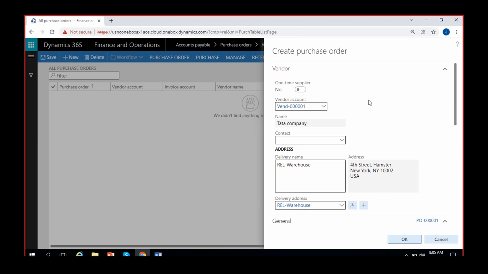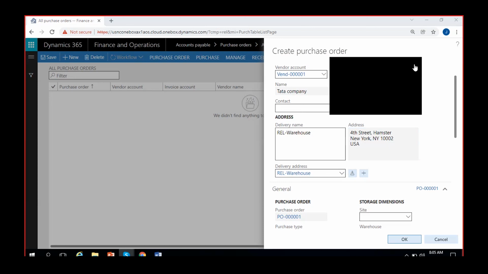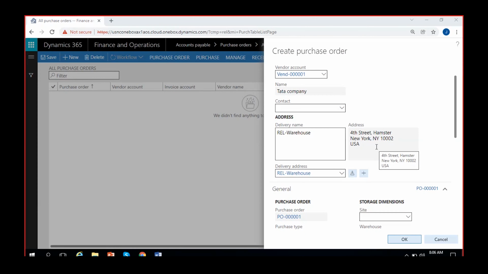So as soon as I selected one-time vendor here, I can see delivery address here. So what is this delivery address and where is it coming from? Well, we have created our legal entity. We gave our delivery address as a warehouse address, and we gave the purpose of the address as delivery. So that address is automatically picked here by the system. Delivery address, you can see here. Purpose of the address we gave as delivery. That is why the delivery address is picked here.